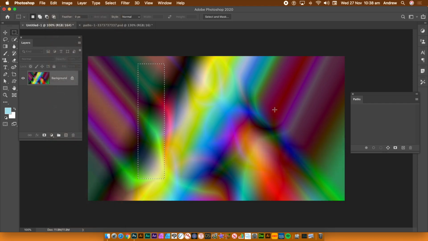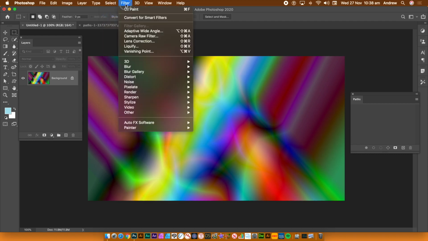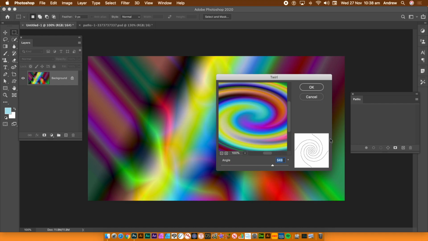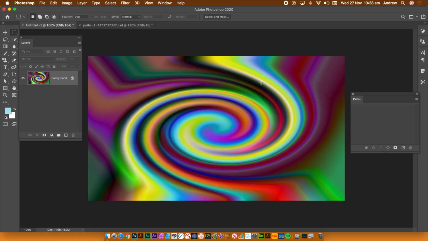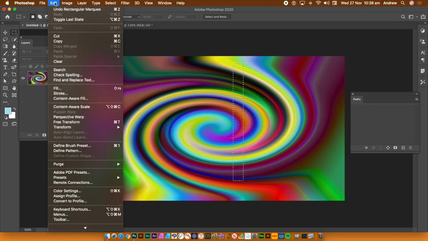Now you don't have to even keep it as is. You can change the gradient. You can apply effects to it as well. So you can go to the filter menu and distort, maybe use wave, use twirl. You can see the design there. Click OK. And now just select a part of that. And you can repeat that over and over again to build up a whole selection of patterns.